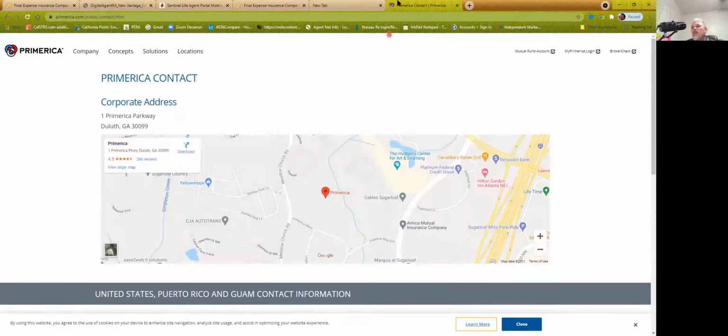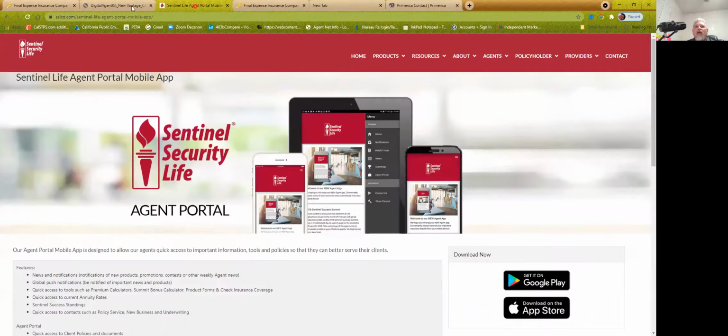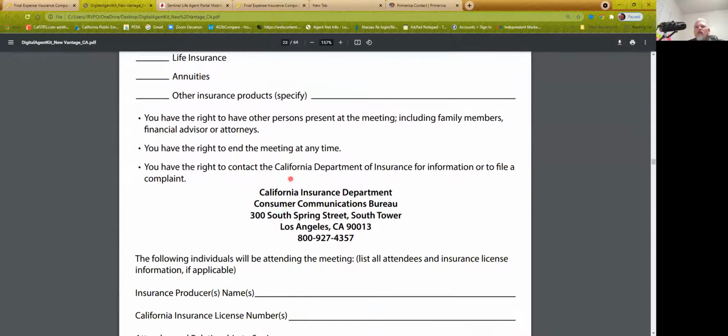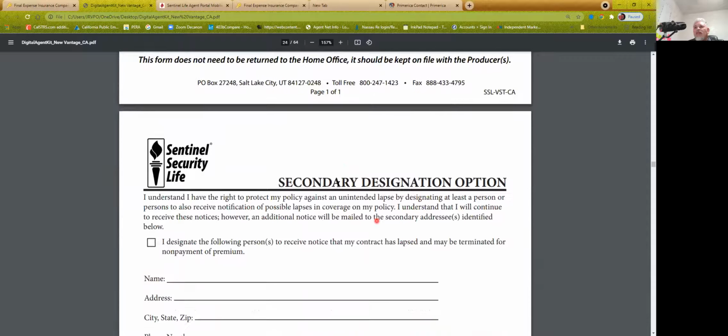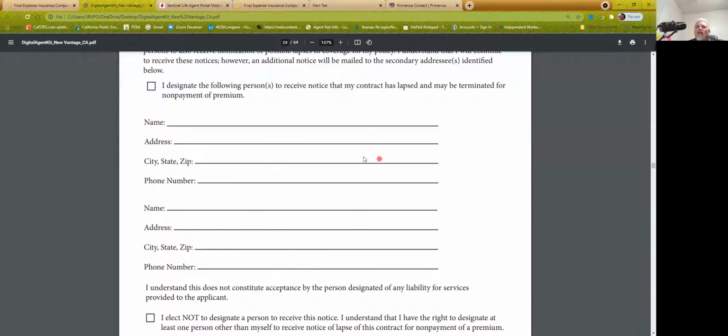So see, it's really quick that you could do that. As I said, just make sure that you can play with the tabs and remember when to come back. And here we are. We're going to come back here. This is really important, but it's already added in the e-app. Secondary designation option, I always choose for them. I always tell the client that we don't have to add that.